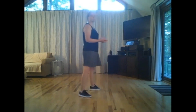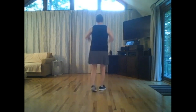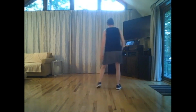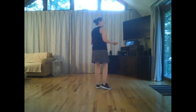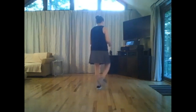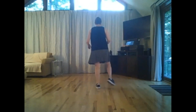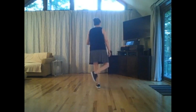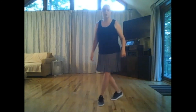So this one we're going to step behind to get us to travel back a little bit. So our right leg is free. We're going to rock step out to the side, which is just a step, step. We call it a rock step because in swing dancing, we're kind of using this to push off the floor to give us some momentum. So rock, step. Then with our right leg, we're going to triple step behind, triple step. Same thing that we did before, just 3 steps.